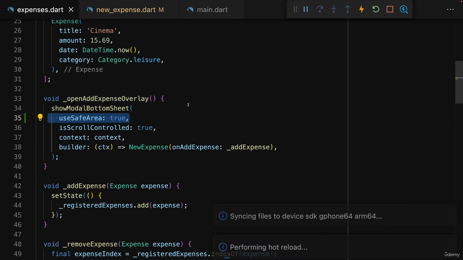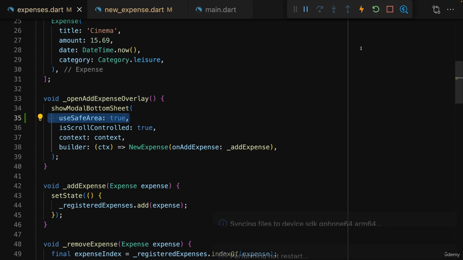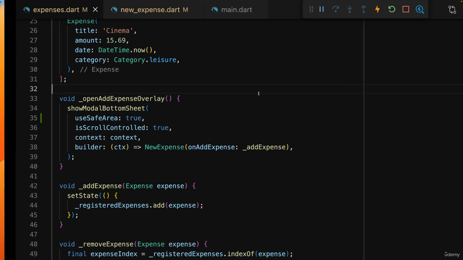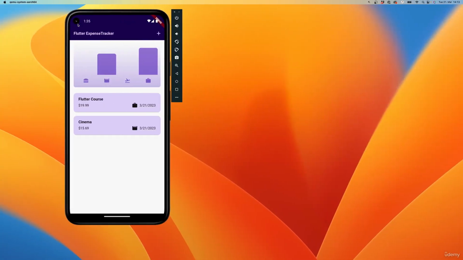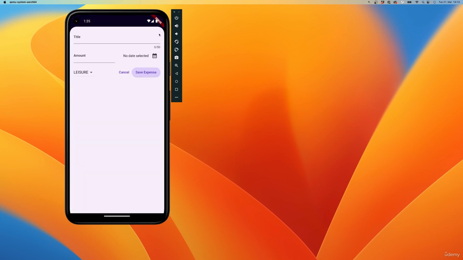But we can unlock it by setting this parameter, and if we do that, Flutter will take a look at the device on which the app is running, and it will know how much space is occupied by the camera that might be embedded in the screen, for example. And therefore now if I click this plus button, you see that the modal stays away from that system bar. And that's of course an enhancement because it makes sure that the app looks better and we don't have to guess how much padding we need to add to the top.